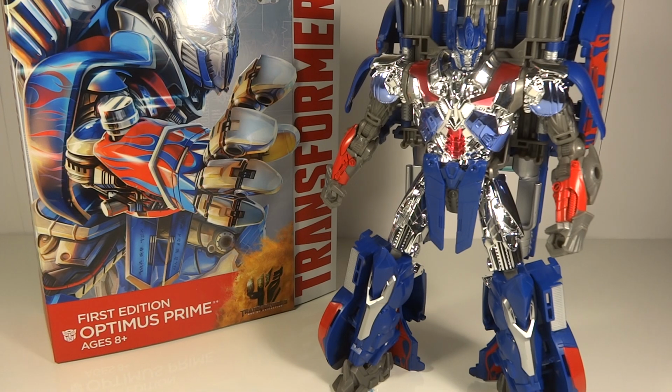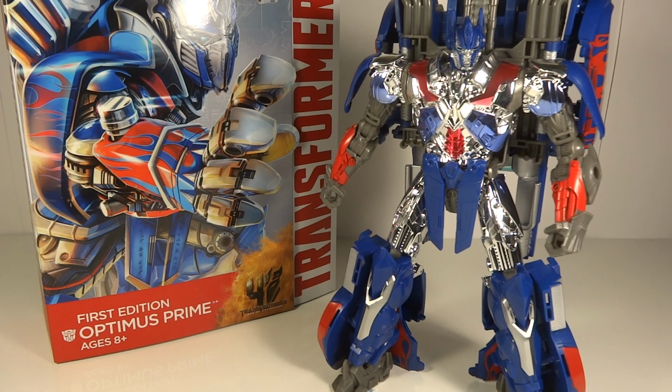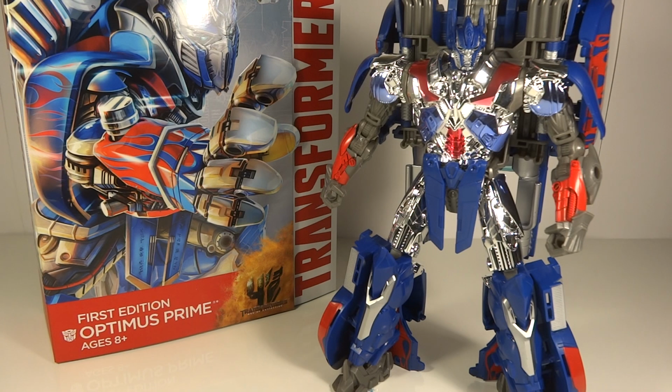So overall, I do not mind this simplifying of them, you know, I can't articulate what I want to say. I don't mind dumbing these figures down. I think it's smart for kids, and it's even kind of nicer for me, but I would still prefer a really hard transformation and a fantastic figure, so don't get me wrong. But I think this is smart. This does help Hasbro. It helps the kids. It doesn't help collectors so much, but I think collectors should be able to understand that there are good reasons for doing this, and it's not just Hasbro cheaping out.